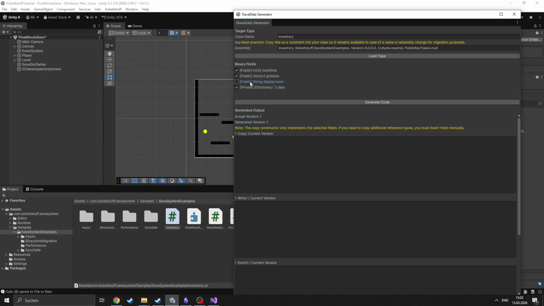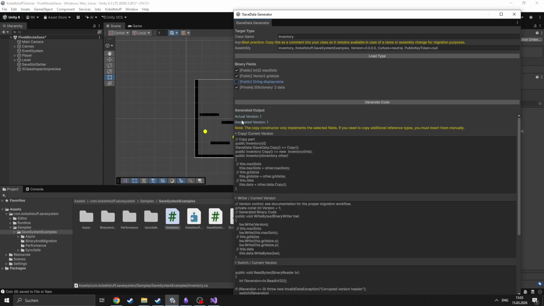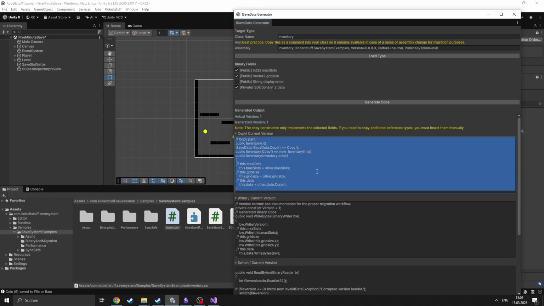This can come over the MonoBehaviour later on. And now we persist 3 fields, 2 public and 1 private field, and just click Generate Code. Note, it tells we are on version 1. It scans for this version field and auto-increments it, but more to it later.